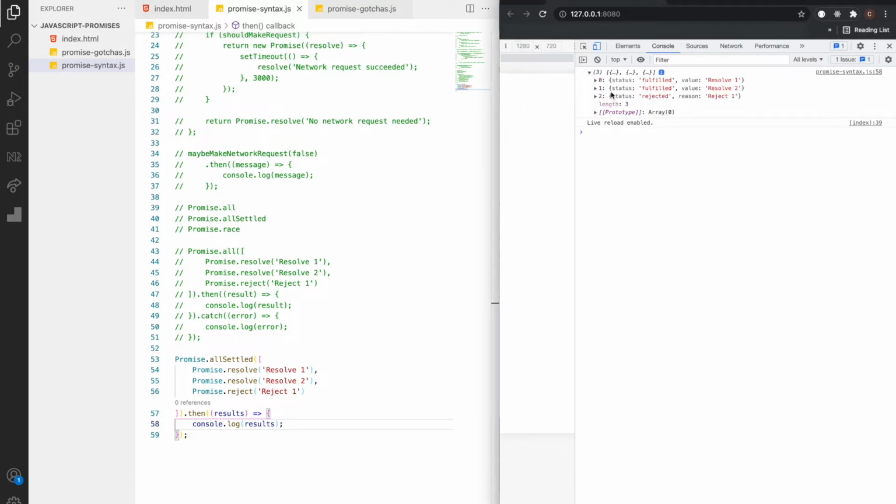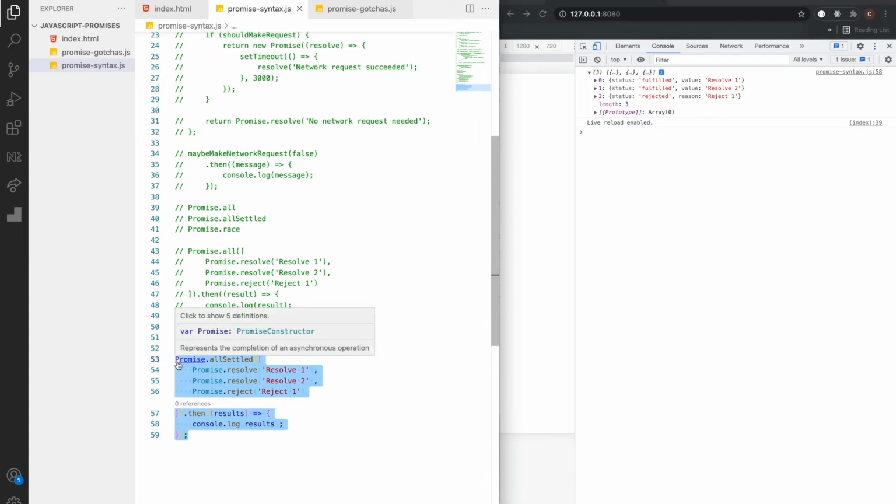And if we look at the structure of this result, it's a little bit different than what we got with Promise.all. You'll notice that it comes with 2 properties per result. You get a status, which is either fulfilled or rejected, and a value in the successful case, and a reason in the unsuccessful case. So this can be pretty useful to determine which ones completed successfully and with which values, and which ones errored out and why. Now, in my experience, I don't typically use allSettled very often, but it does have a nice API and it can be helpful for certain scenarios.